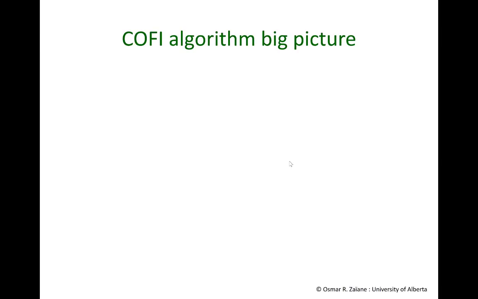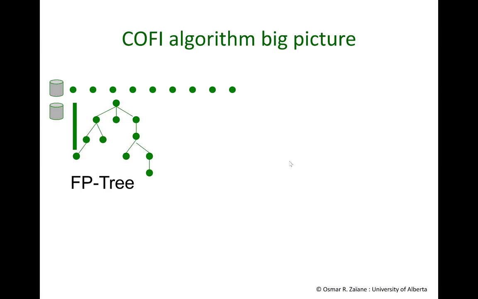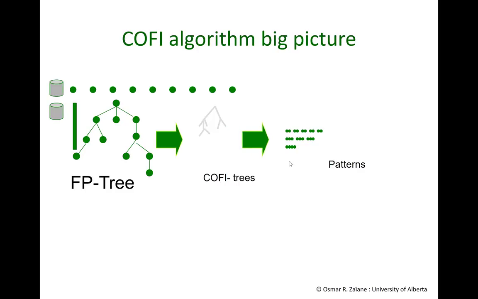But still, that is not enough, because remember, we have to scan the database many times — once for the singletons, once for the pairs, another time for the triplets, and so on. There is another algorithm, devised here at the University of Alberta, that allows you to find the same patterns, exactly the same patterns, by scanning the database only twice. The first scan gives you, like before, the frequent one-item sets, the singletons. During the second scan, however, we build special data structures to store relevant data. The first structure is a tree called the frequent pattern tree. It is a distinct structure used to compress the relevant transactions. Then, we mine this tree to consecutively create other trees called a co-occurring frequent item tree, or frequent item tree — coffee tree. And little by little, discovering all the patterns, exactly the same patterns, but in a different order.